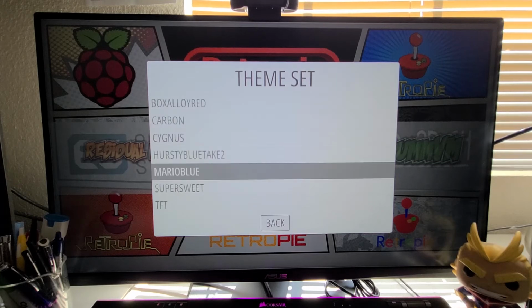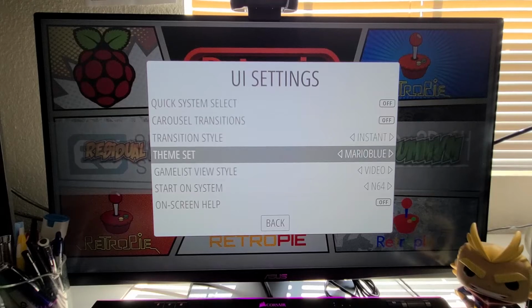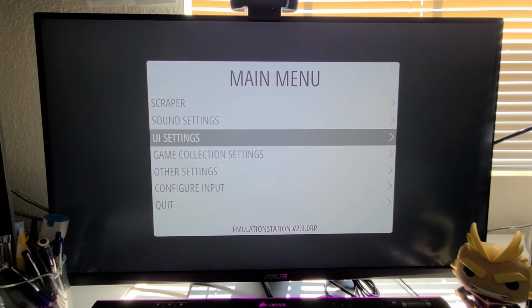Let's check out the Mario theme. It's called Mario Blue. We'll freeze again and give it some time for it to load up. Okay, there we go.